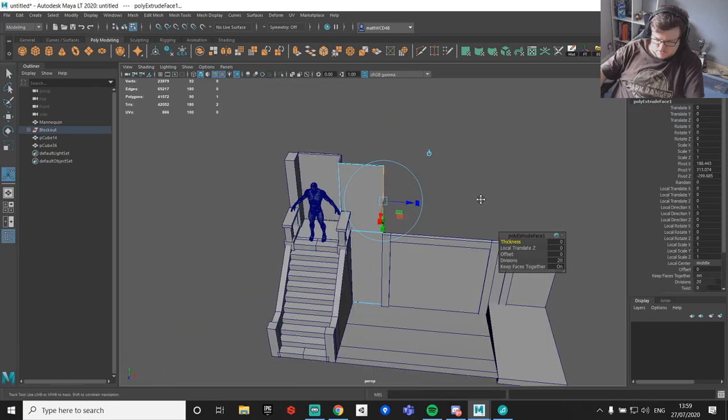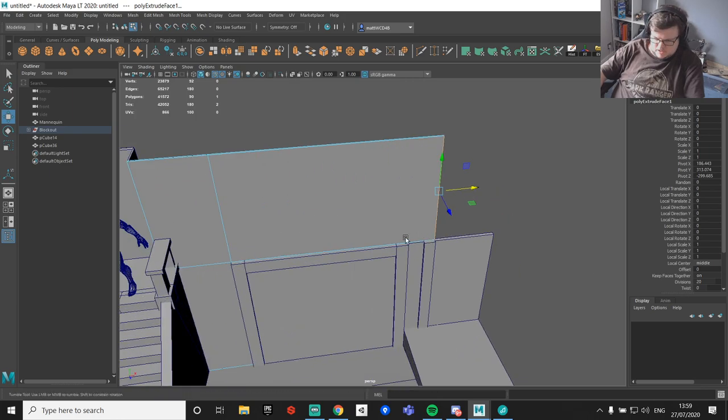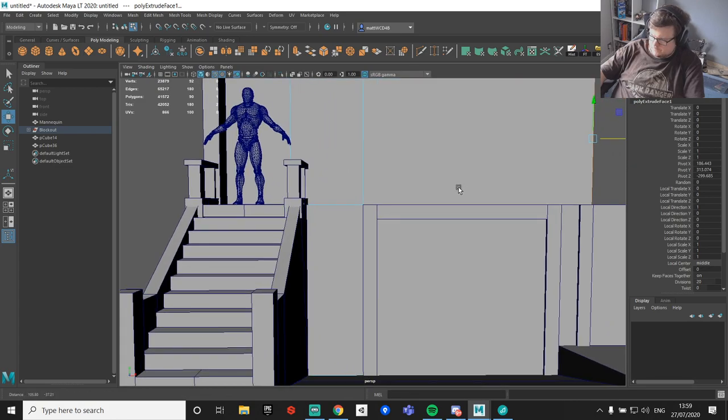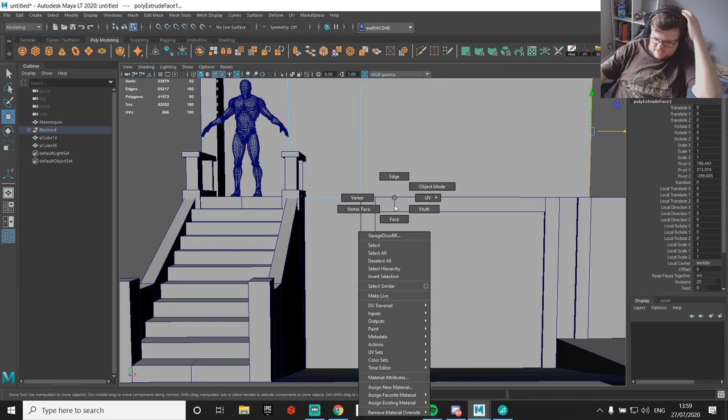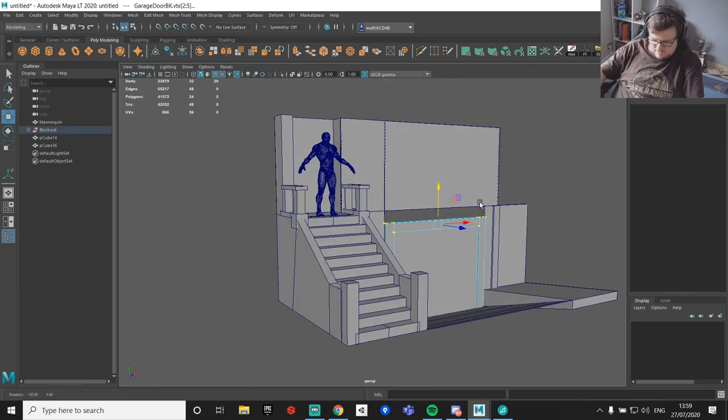I grab the faces, just extrude. To be fair, on this bit, there is actually going to be a window here anyway. Which actually looks like this is smaller. Looks about there.